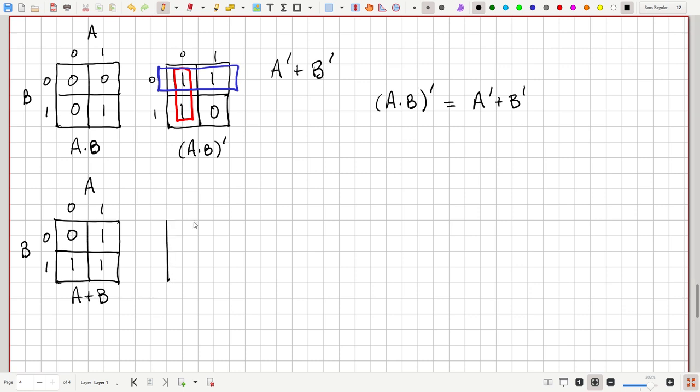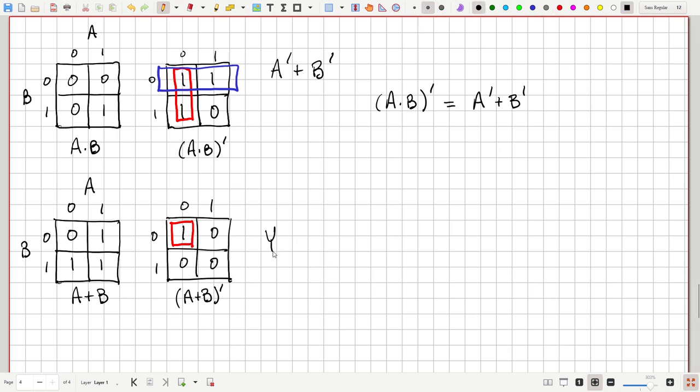Now let's do this same reduction idea, where we're going to negate the A or B. So this is now the NOR operation, not OR. Not A or B, or the NOR of A and B. Okay, so here's 0, 1, and 0, 1. We just negate the entries of this K-map. This is 1, 0, 0, 0. And now we see that there's only one non-zero cell right there.